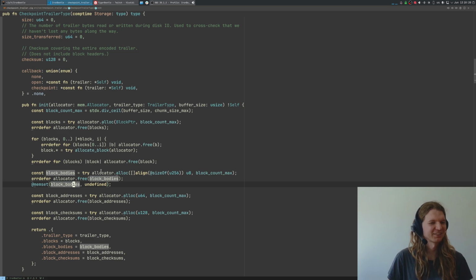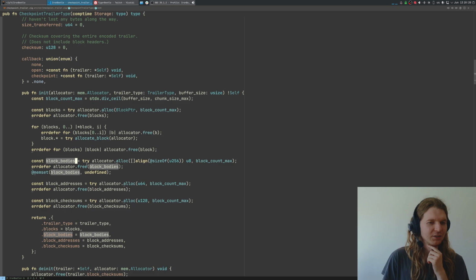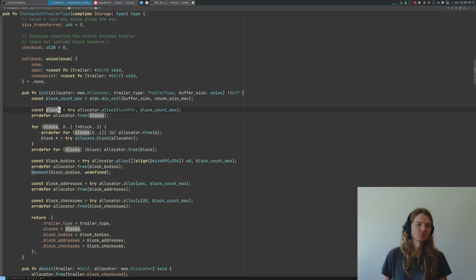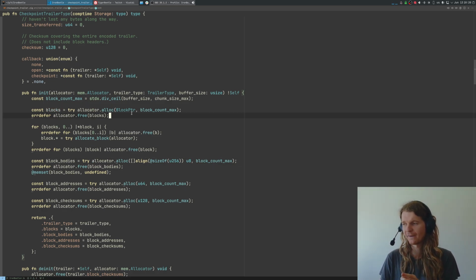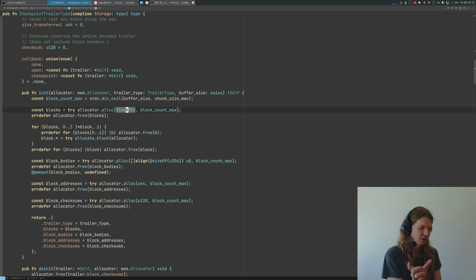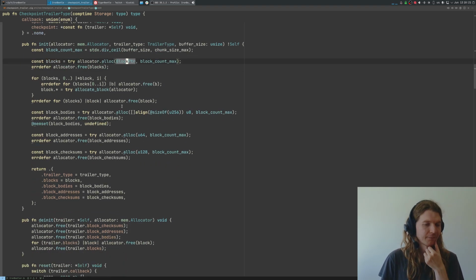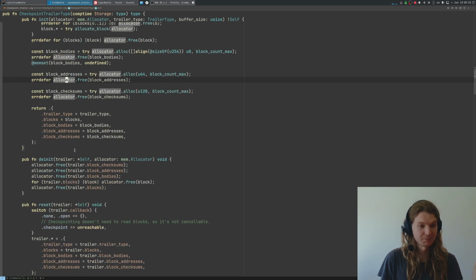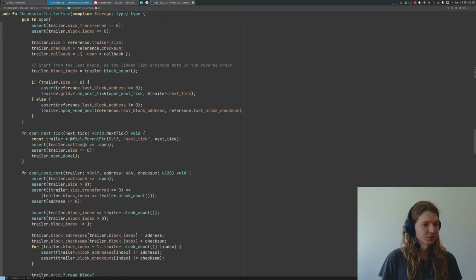Okay, it kind of feels like these block bodies are going to be pointers inside these blocks just to simplify. Okay, yeah, I think I got it. I think those block bodies are going to be pointers inside those blocks, and the reason why we need separate pointers rather than just reusing blocks is that some blocks might be only partially full. So you need to store this information, and we might as well store it separately. Okay, we have block addresses, block checksums. Okay, we are done.